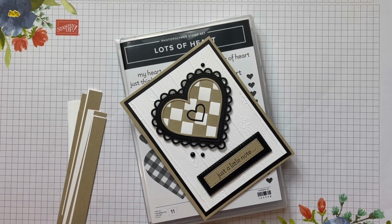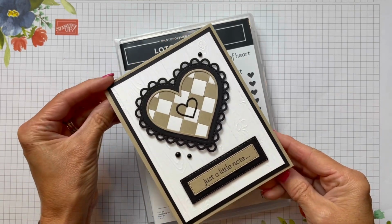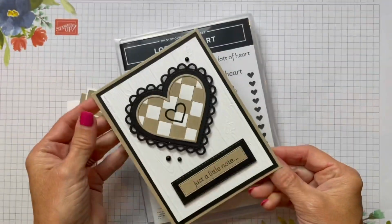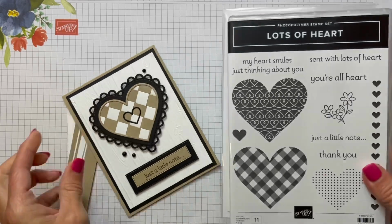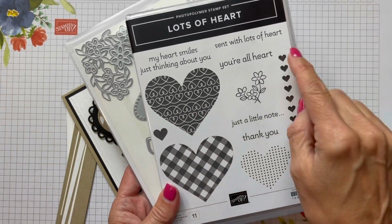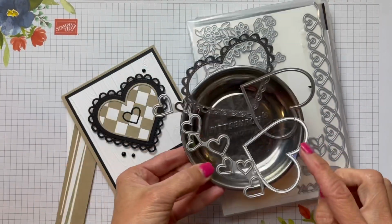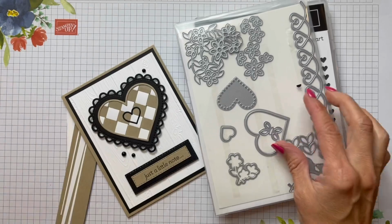Today I have a pretty little card using the Lots of Heart bundle. It is retiring with this catalog, so you want to maybe grab it if you've been looking at it. Lots of Hearts has lots of hearts in it and has wonderful dies too. We're going to be using a lot of the different dies there on this card.